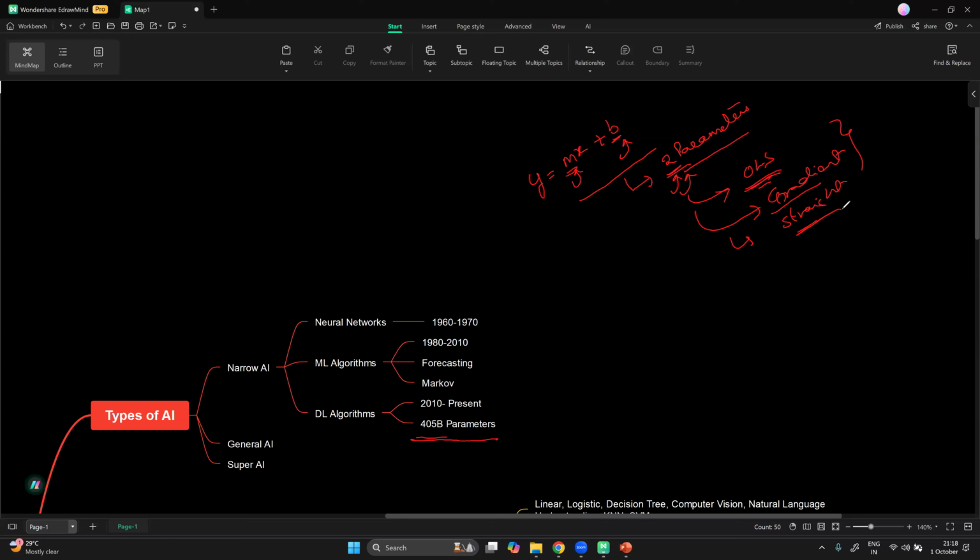That's done. But deep learning is not like that. I need to identify these 405 billion values. Example, y equal to mx plus b. Let's say I know only math and I don't know anything about OLS, gradient descent, or straight line. I say, hey man, you want to identify the right m value and b value.